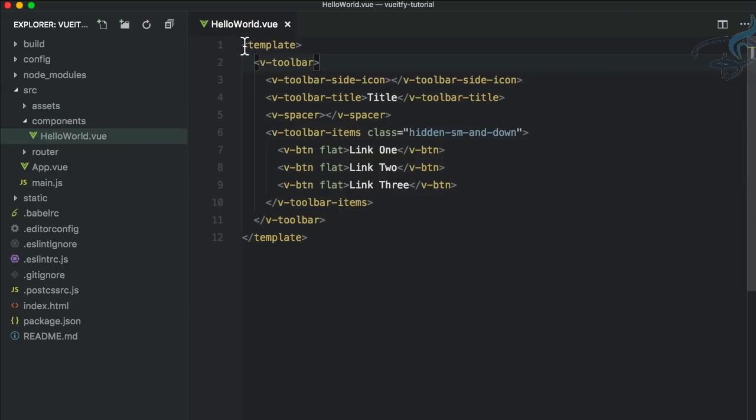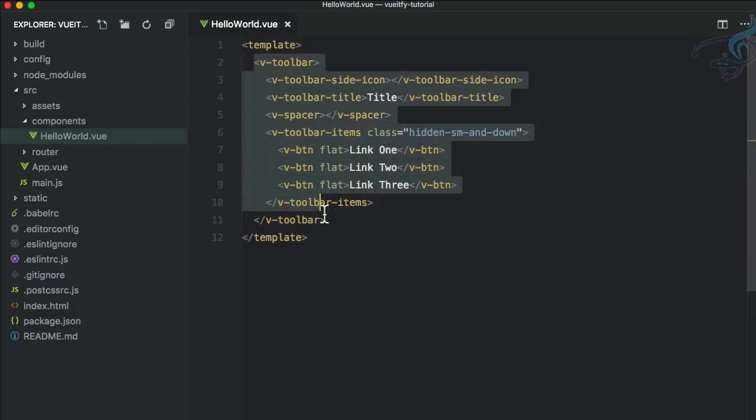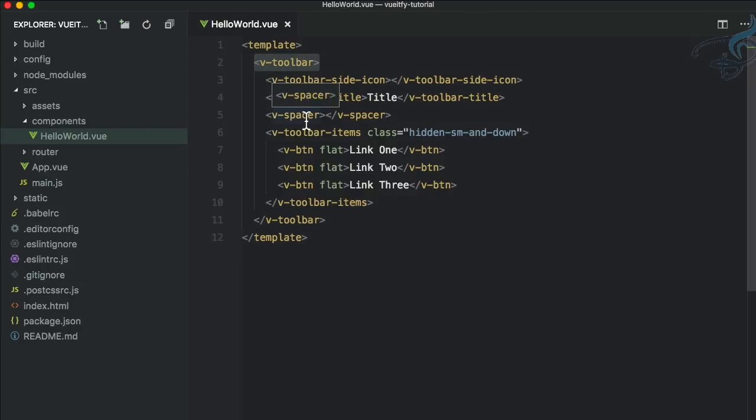So let's now deep dive into this toolbar. So if I now go to code, and on this toolbar template, you can see this toolbar is actually wrapped around a v-toolbar component, or that simply tag, and it's firstly using v-toolbar-side-icon. And what is this?